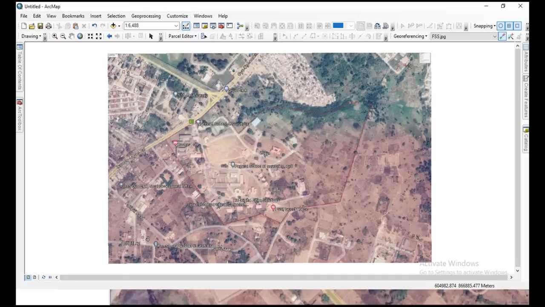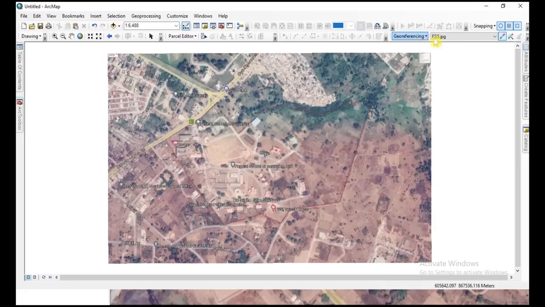Now perform adjustments on those coordinates that you've used to georeference. I think HND students should listen to this. To perform the adjustments now, because right now you cannot be sure that there was no error while copying the coordinates or while clicking on that point. You might not get the exact point, it might not really be correct. But adjustment will do all that is necessary, all the correction.